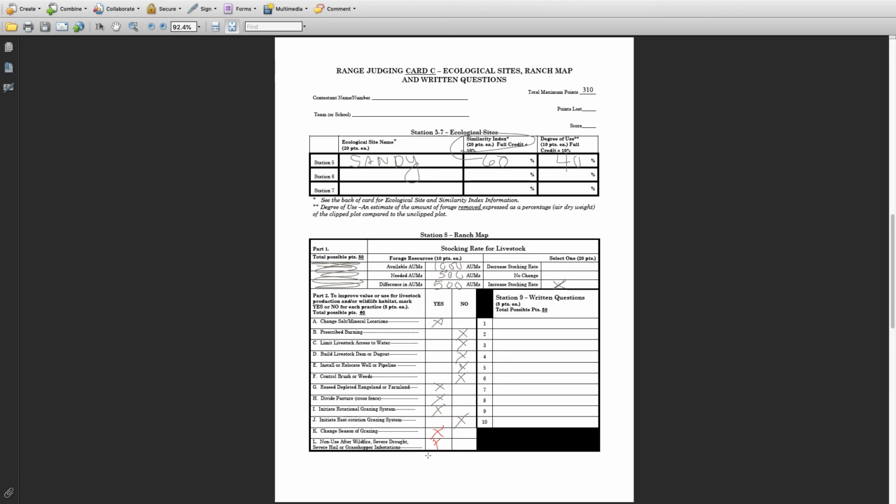Then there's 10 questions that are true, false, or multiple choice. Don't write your answers on the question page. They're going to score from this page. So mark your answers here. Make sure it's clear. Whatever your answer choices are, mark them on this sheet. And your paper should be complete. So you'll have other answers in the sites and all that. Those are the pages you'll turn in. The other pages you get, the guides, will be just for your use. They'll have you turn those in, but they're not scored.